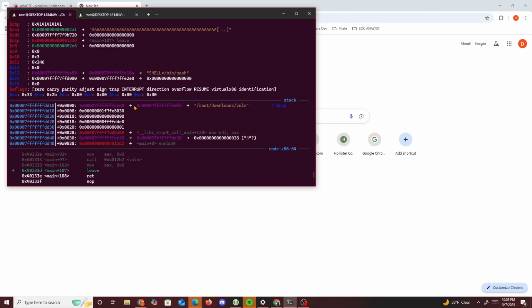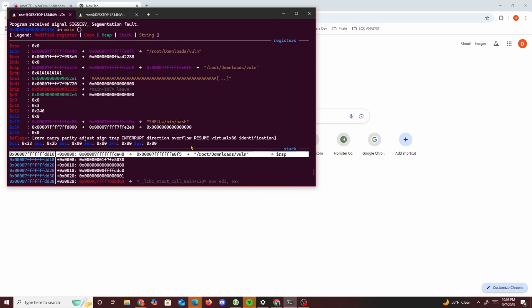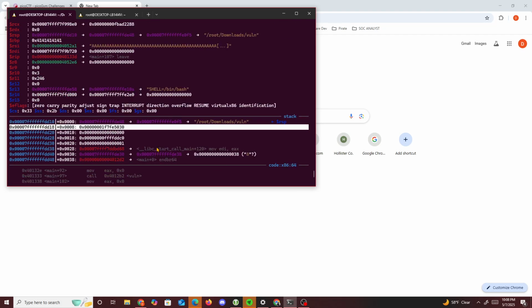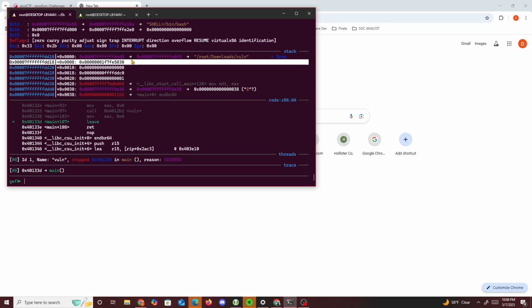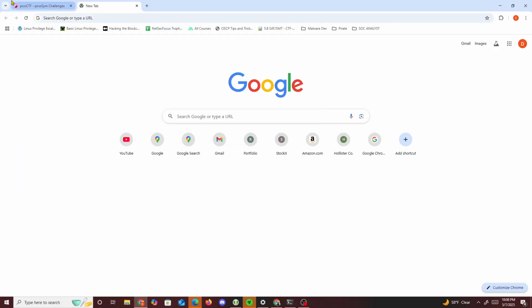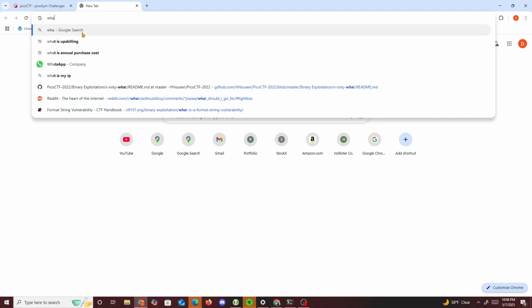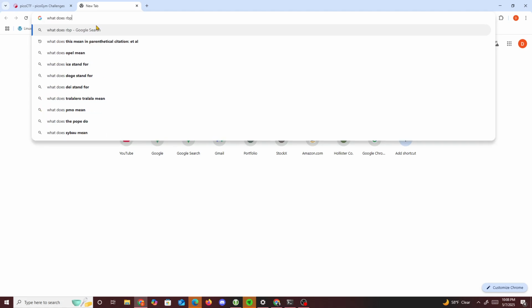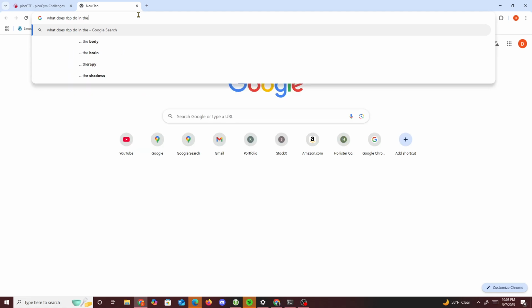So what we want to be able to do now is change the base pointer, because if you look up what BP does, base pointer, what does RBP do in the stack?